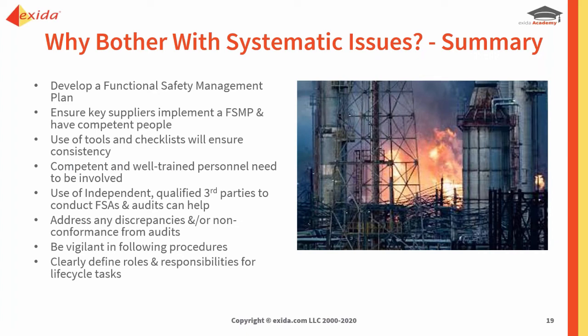Be vigilant in following procedures. So again, with operations and maintenance people, if they're not following procedures, then we need to understand why. Do they not believe that the procedure is correct? Do they think there's a better way of doing it? So if there are improvements that can be made to the procedures, then they should be implemented. And make sure that we have roles and responsibilities defined. It's no good just having an organization chart with Fred up there as being responsible if Fred doesn't know what he's supposed to do and what his responsibilities are. That's not going to work.